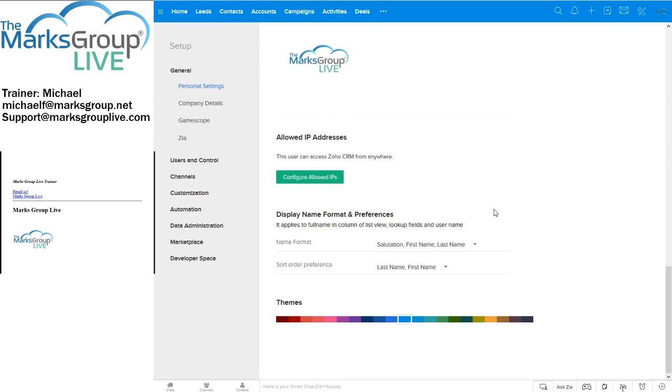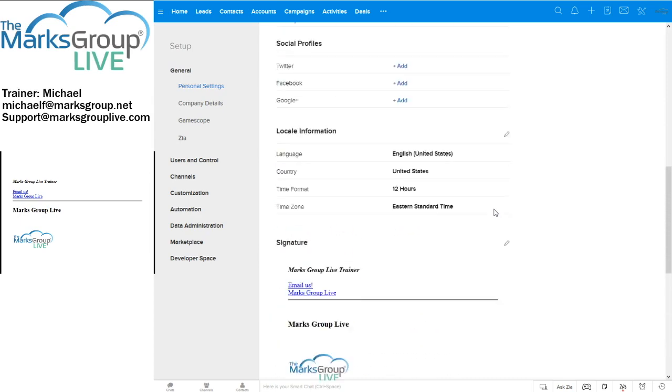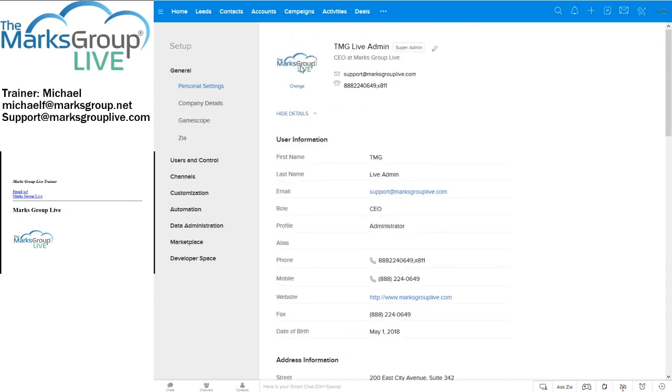One last thing that I'd like to change in the personal settings, as I scroll up, I want to change my photo up at the top. To do that, there's a word change just underneath the silhouette, the Marks Group logo.